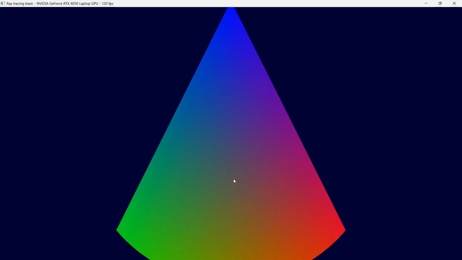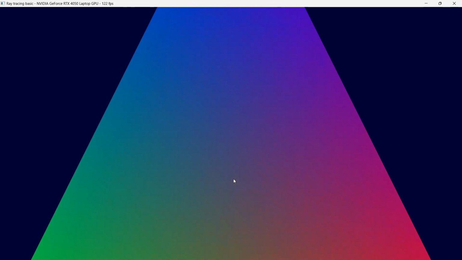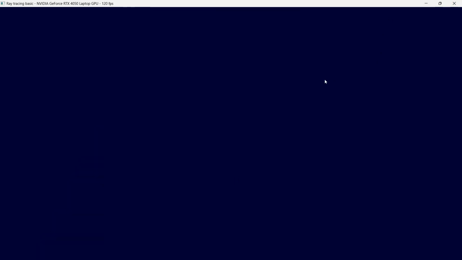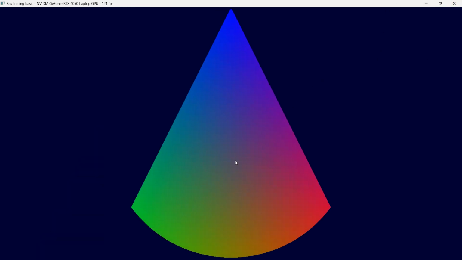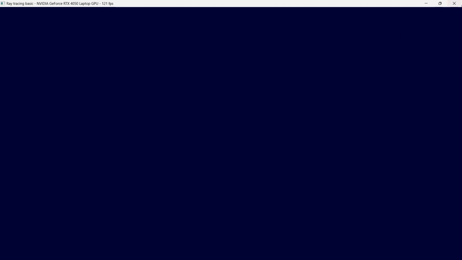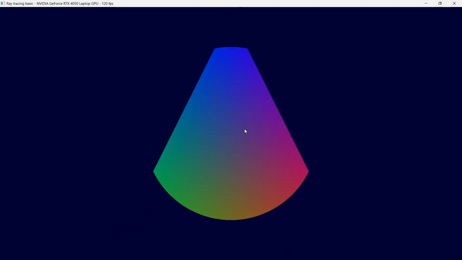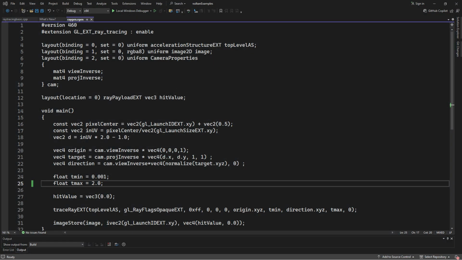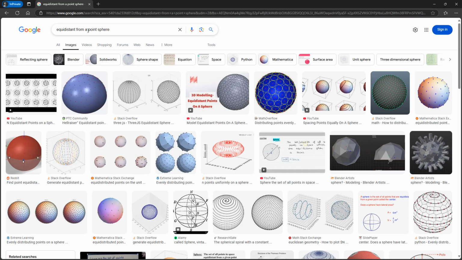Because I have this value set at 2, the distance from the camera is so short that we're not going to be able to see the triangle in its full glory. But that's the reason. It's called equidistance from a point, which creates a sphere.